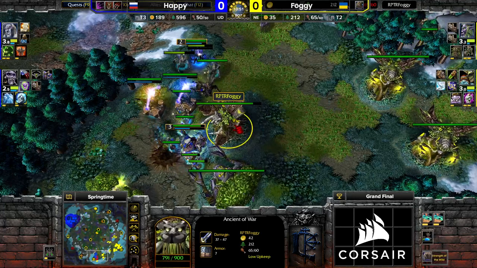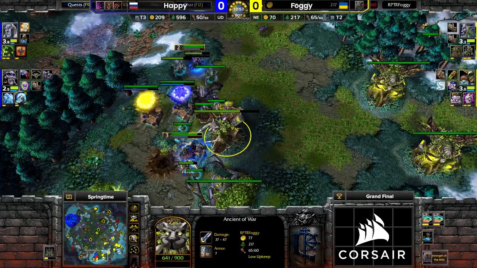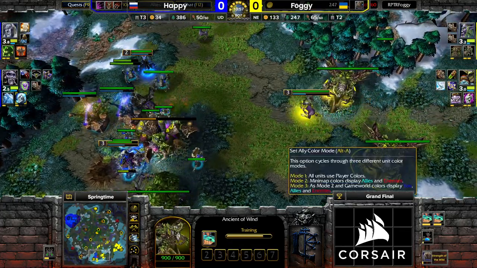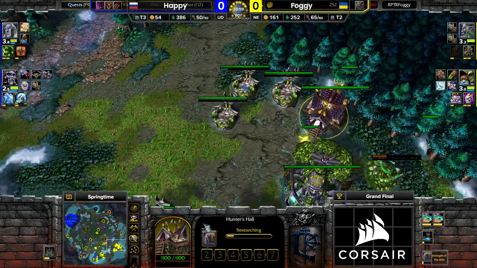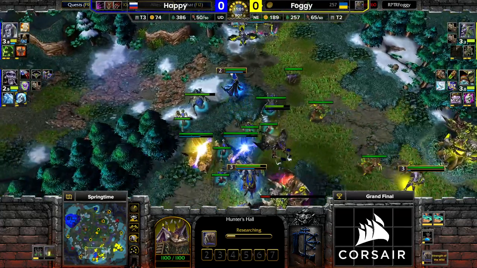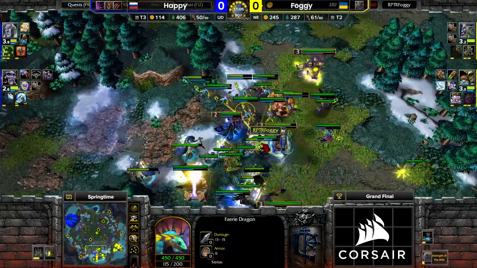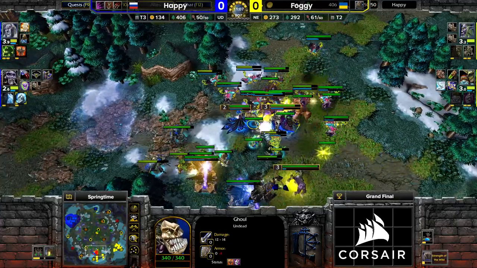But now with the wound metal falling, that is Foggy supply blocked. Ancient of War is buying time, the way it's supposed to. We got more fairy dragons coming, new moonwell coming up in the main base, and a few upgrades as well, as the mass air army is coming in from the back. Alchemist needs to hit the big acid bomb, and he does hit it!